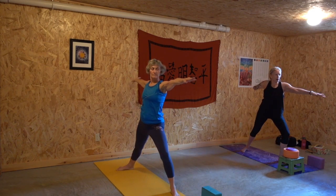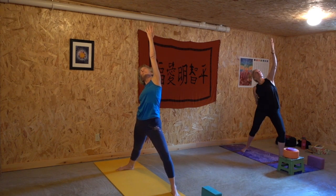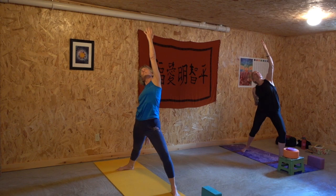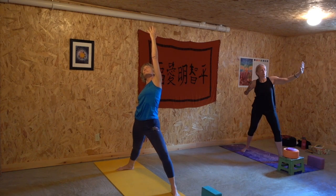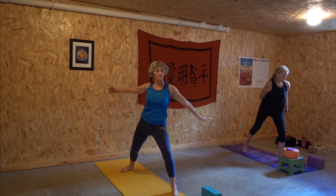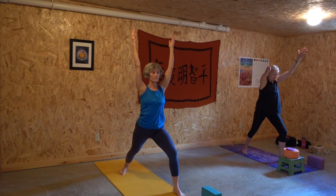Turn our front palm upward and come to revolved or exalted warrior. Reverse, forward. Hold, looking at that hand. Pressing into those legs. Making sure your front knee is still stacked over your ankle. From here, let's come to warrior one. So rotating our hips and shoulders toward the top of the mat, bringing our arms up.